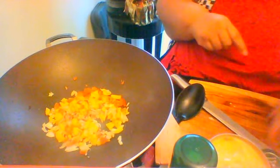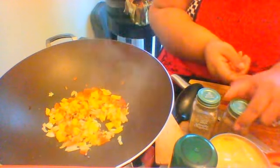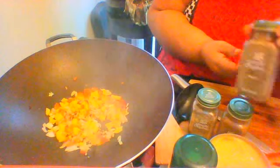Alright, so we have that rolling. We're going to use some organic Italian seasoning. We're also going to use some organic chili powder or pepper. You can put some cilantro in there, and some garlic powder. These are the seasonings that you are going to use. You're also going to need some type of taco seasoning, or enchilada seasoning, whichever one you like. You're also going to need some green chilies. You're also going to need some chicken.